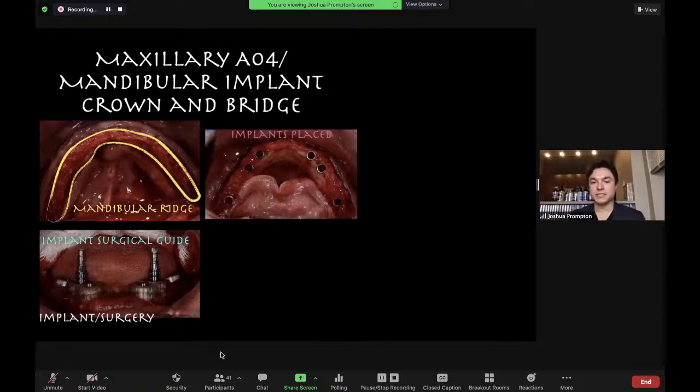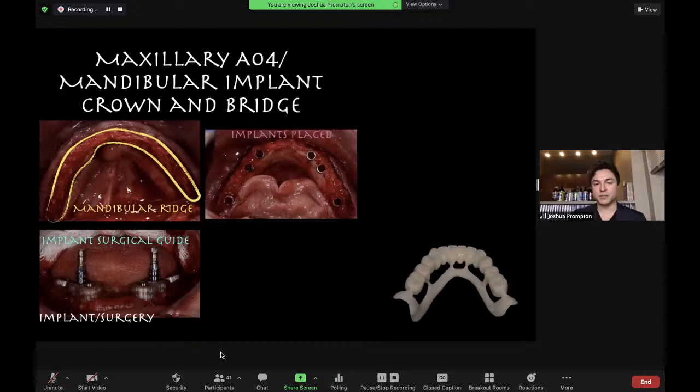Third image here, the implants have been placed. It was six different implants. This image that just showed up in the bottom right side is a material called PMMA, or polymethyl methacrylate, which is like a really hard resin or plastic, and it's long-term temporaries. So I had a lab fabricate, and I think they printed this one, or they milled this one out of a giant block of material, and they hollowed out the under surfaces of all the teeth so that we could actually attach them to the implants the same day as the surgery. So the patient's going to leave here with teeth, even though the implants have just been placed.